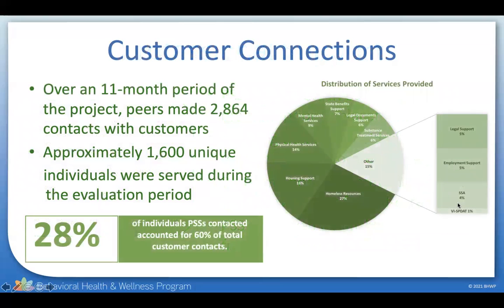Okay, so at the beginning of the program, we helped the peer support specialists and social workers to implement a detailed tracking system for all the types of customer contexts at the library. We really wanted to be able to evaluate what we were doing. And so we basically had two key goals. We wanted to maintain the privacy and the trust of the customers who use the social services at the library. And we also wanted to collect adequate information in order to facilitate tracking the volume of contacts and the breadth of the customer needs that were addressed through the project.